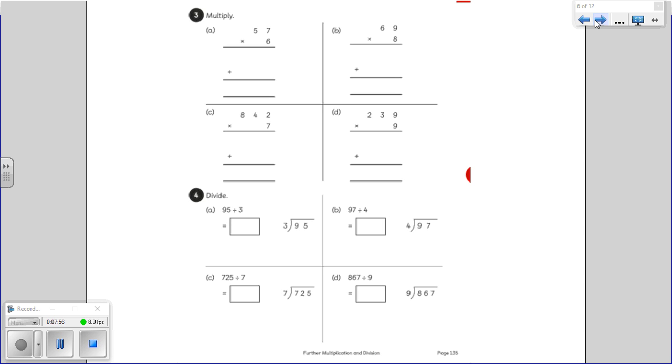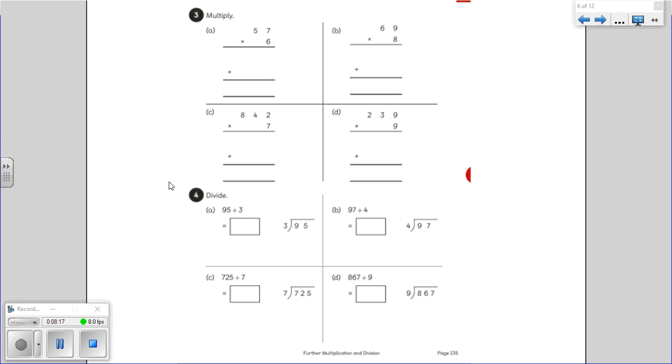Okay, then onto the second page, we've got question 3 where you can think back to how we multiply a 3-digit by a 2-digit number. So we've just gone through some key steps there previously. So try and remember what the key steps are that we have to do when we are multiplying.